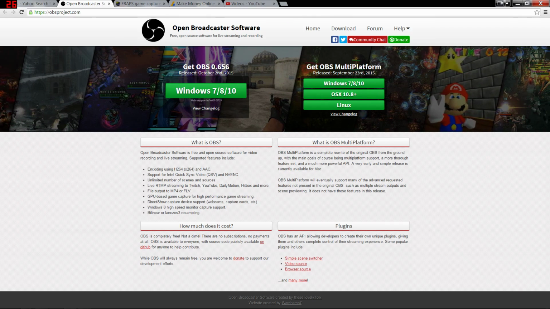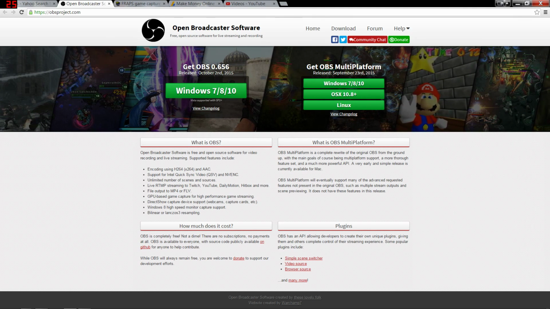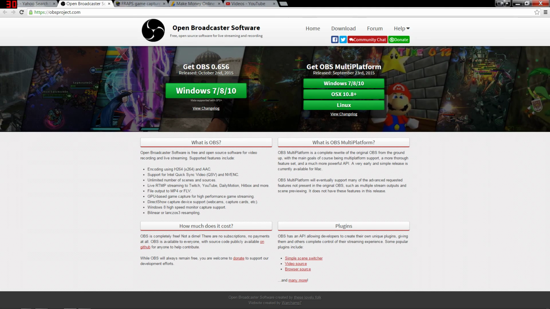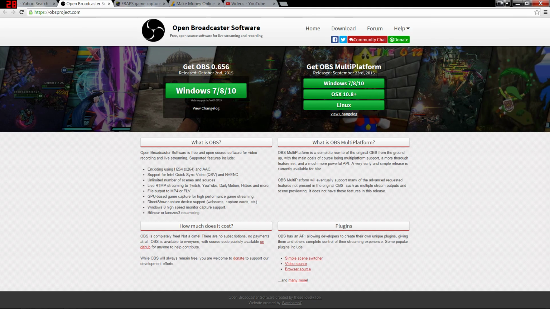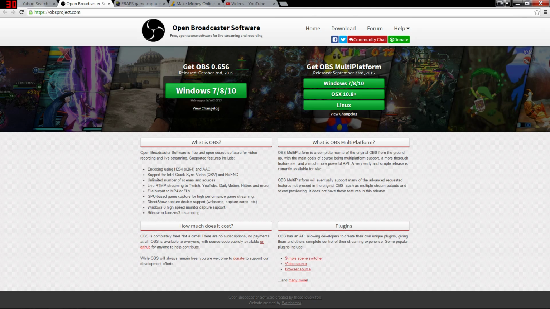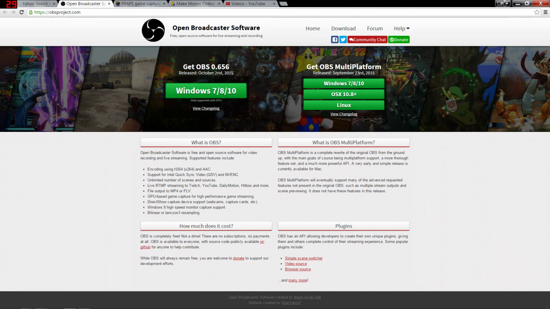And then even once you do that, what I've noticed is depending on how up to date your computer is on hardware, you may not be able to run it at full specs while recording. And then on top of that, you may have to mess around with it on each and every game because some games will be higher on the processing power, and then of course you're recording at the same time.